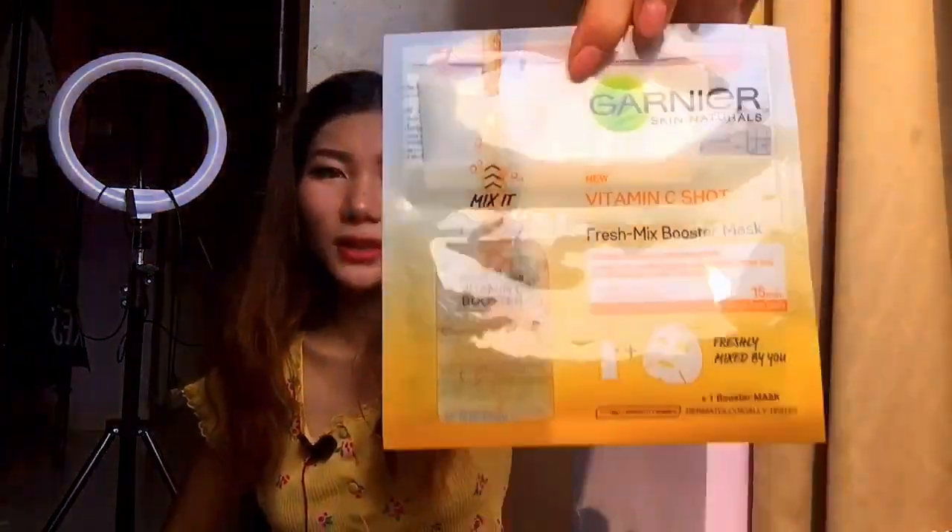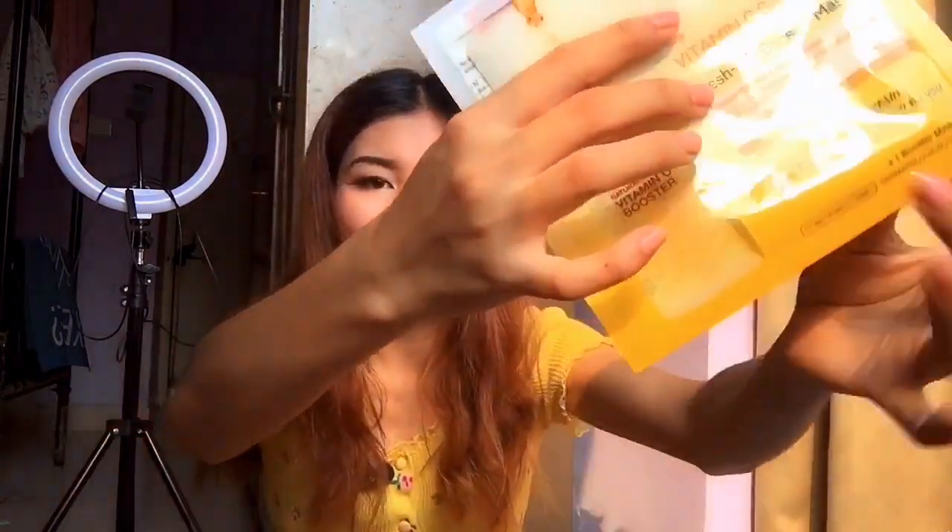So that's part of my skincare routine. This is the Nyka box — even if you buy one or two products, they love to send us very big boxes. I purchased four packets of this vitamin C shot serum from Carnivore. I've already used three packets and just kept this one for the haul video. It's not like an ordinary face mask — the serum is in one compartment and the tissue is separate, and you fold it and squeeze the serum into the tissue until it gets wet. It's great for dehydrated skin.